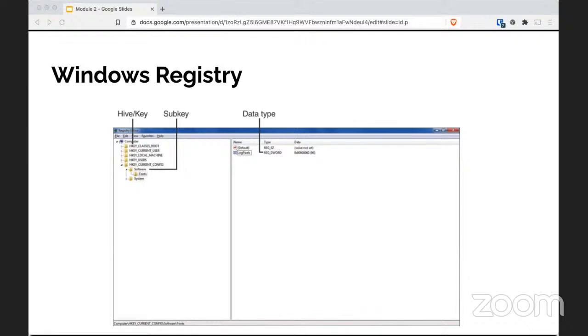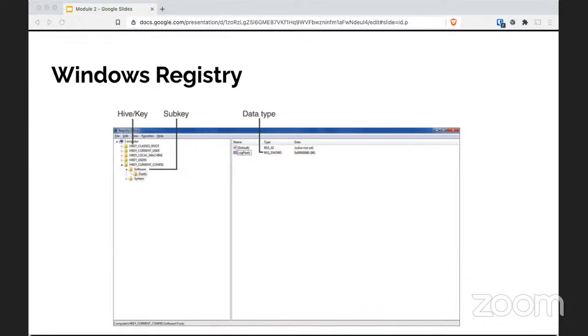The next one is HKEY_CURRENT_USER. It contains the user profile for the current profile that is logged into the system when viewed. This will change every time a new user logs in. A user profile contains the desktop settings, network connections, printers, and personal groups. This hive contains very little data, but acts as a pointer to HKEY_USERS. HKEY_LOCAL_MACHINE contains information about system settings, including information about the computer's hardware and operating system.